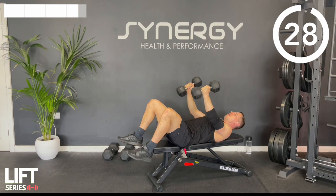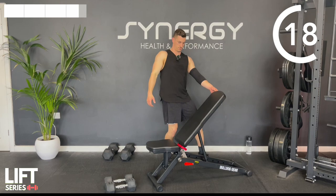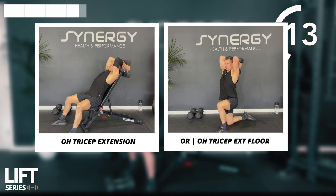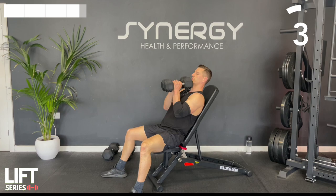Onto that overhead extension. If you're using hexagonal dumbbells like this, keep them jammed together for the whole set.